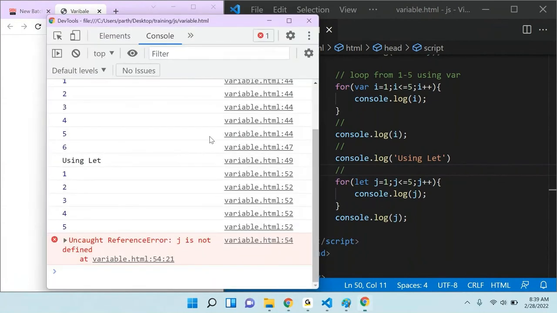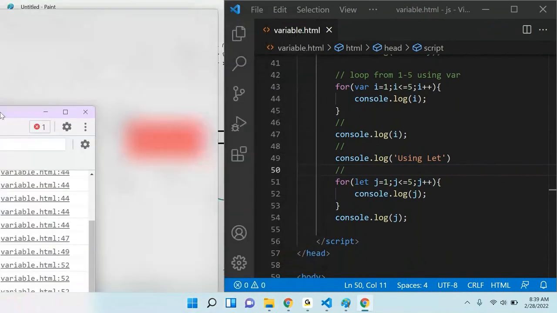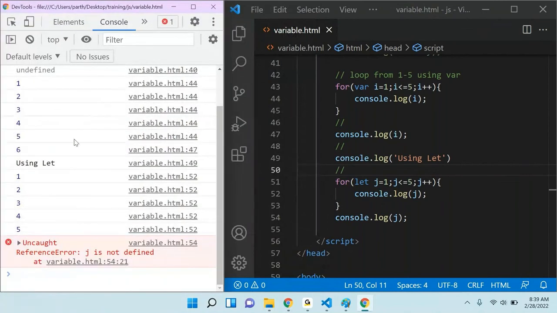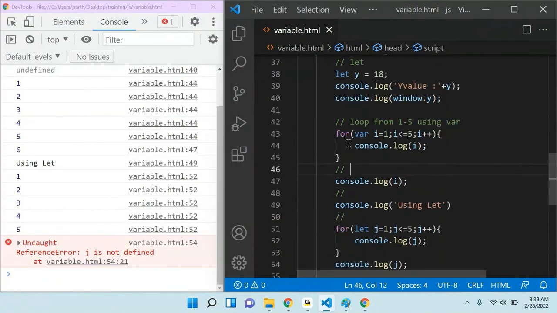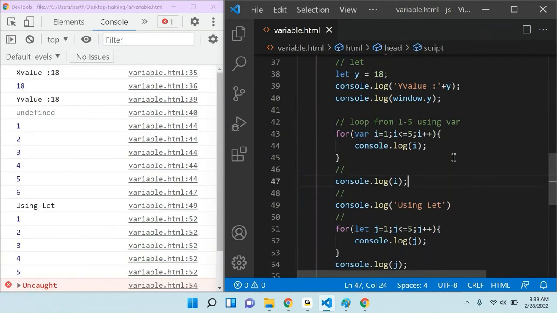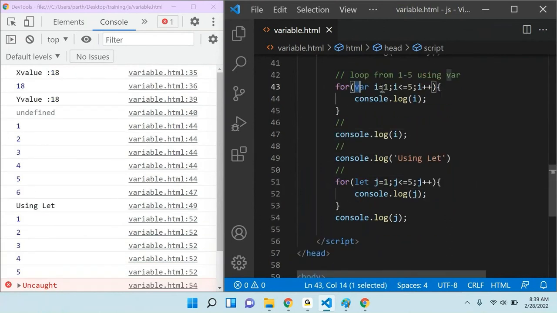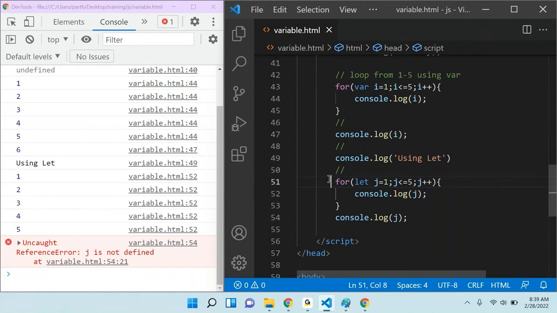Let me show you something. This is my output window, right? Please understand all this carefully. What is the difference between var and let? Because going forward, we are not going to use var. Why are we not going to use it? You have to understand using this example. In this first example, I have declared a variable called i, and it prints from 1 to 5. Later, if I print console.log i, I can access this variable and get the value. We are doing the same example, but instead of i we use j, and instead of var we use let.